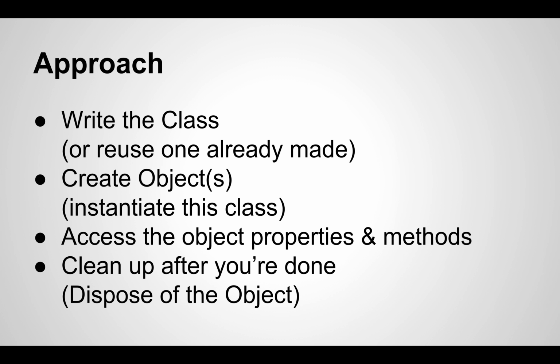Okay, and once you're done manipulating these objects, what you gotta do is clean up after you're done. And by cleaning up, we mean disposing of the objects. So once you're done with it, you need to tell the program that you don't need them anymore, and you would remove them from memory so that other items or other programs can reuse that memory.